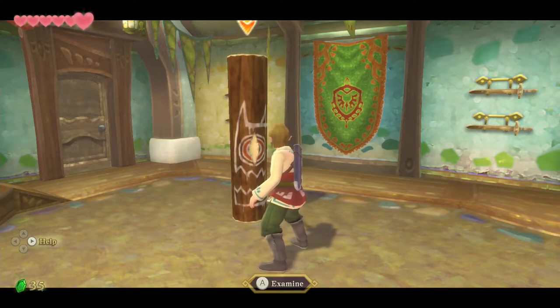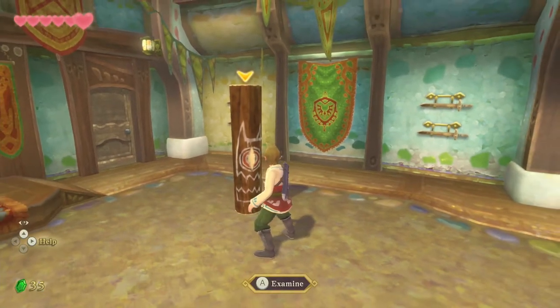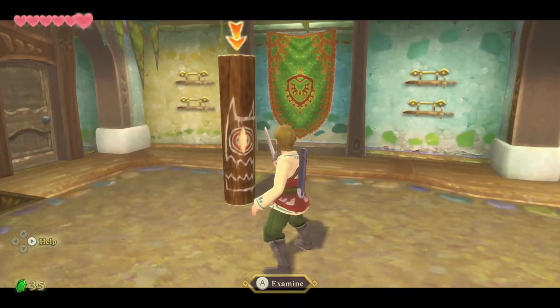Come on, Link. You can do it. Is it two? That doesn't work. Come on, Link, stab it! God damn it! Okay, I'll figure out these controls later. This thing won't work. Could have sworn. I think.